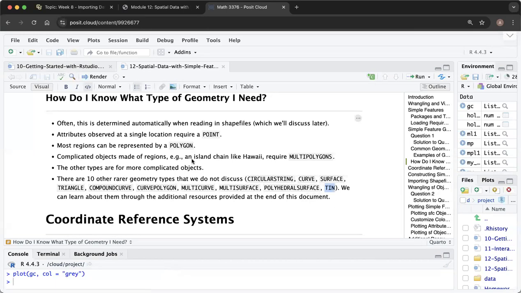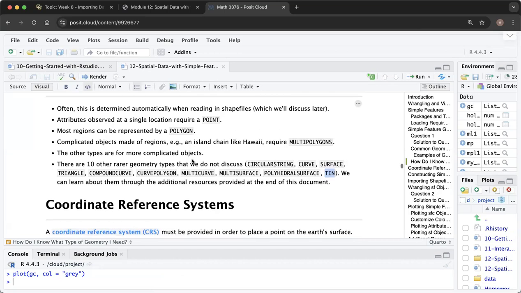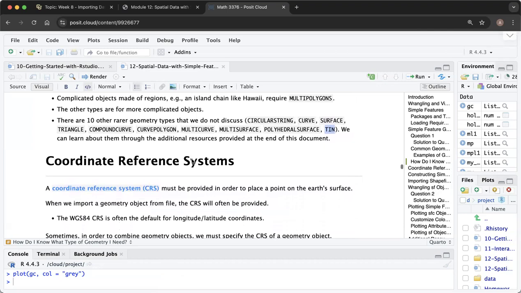In addition to the geometry objects, I also want to mention coordinate reference systems, which we call CRS. And so a CRS must be provided if we want to place a point on Earth's surface.